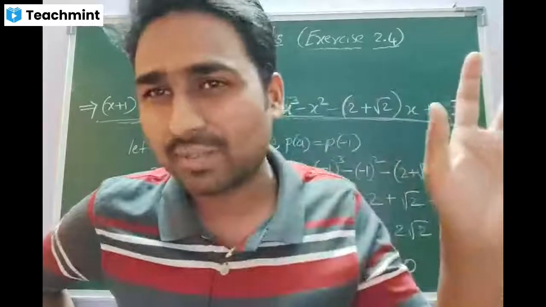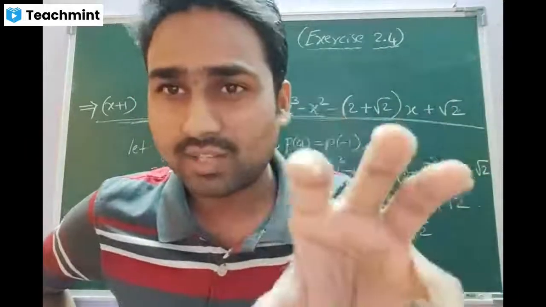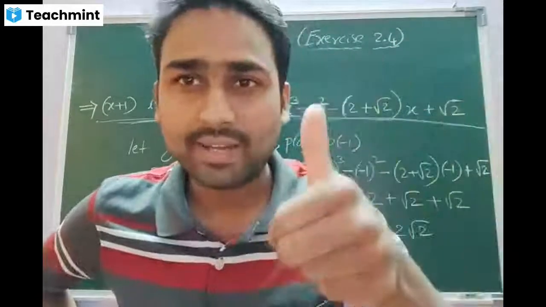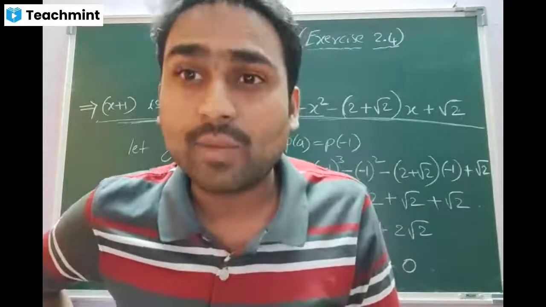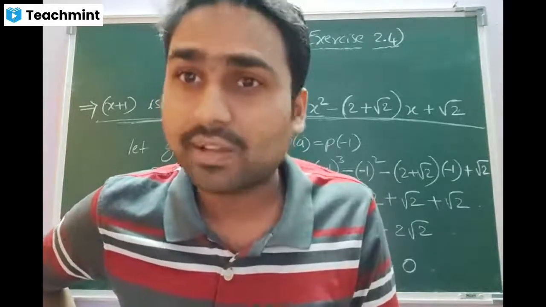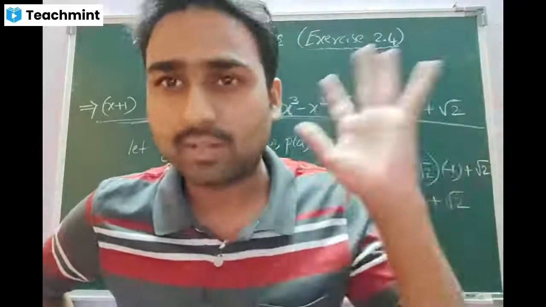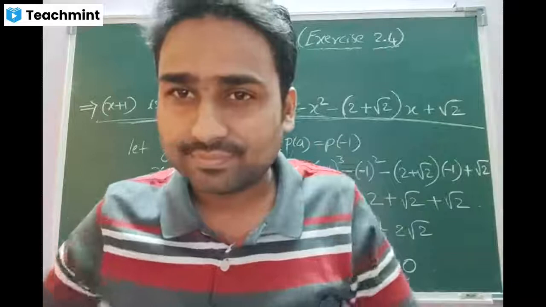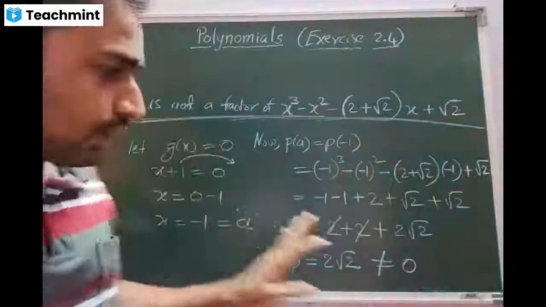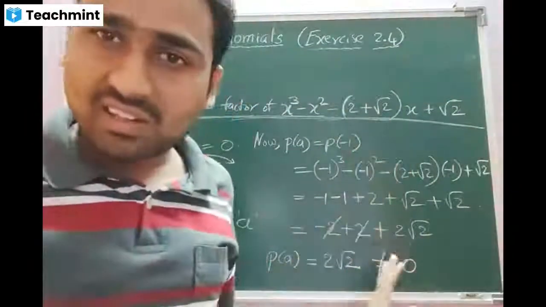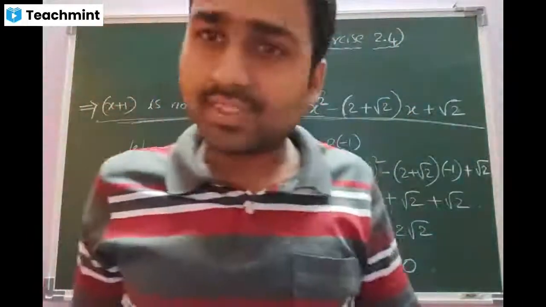You go to any concept, beta. If the government is coming with a particular new thing, there will be Zindabad, Murdabad. Am I right? Yes, sir. Article 370 has been taken out from Jammu and Kashmir. There also many people said Zindabad and some people said Murdabad. Right or not? Yes, sir. So the same concept I'm using here, beta. If the condition satisfies, Zindabad. If the condition doesn't satisfy, Murdabad.